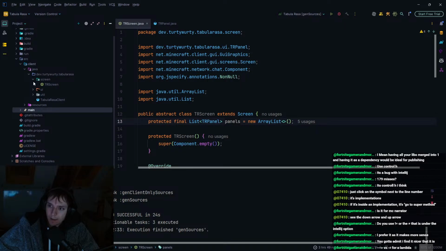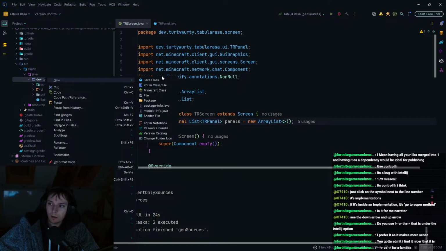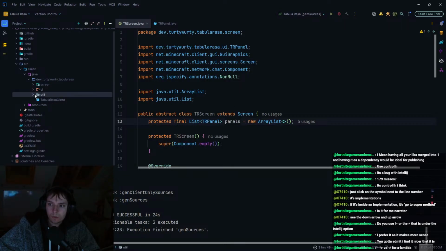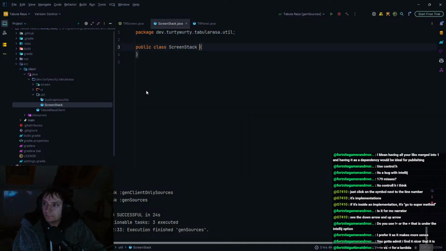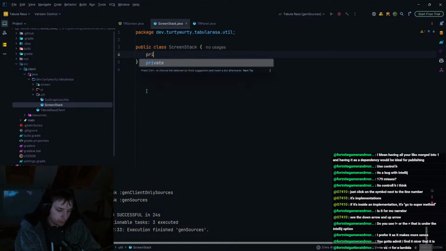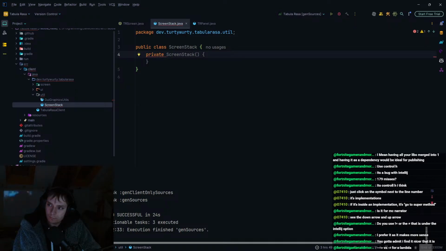As for exactly how, I suppose we probably want some kind of static thing for this. So if we go maybe util, we'll call this a screen stack actually. And should it just be a stack? I'm gonna say no. Well, yeah, I guess it kind of can be a stack, can't it?